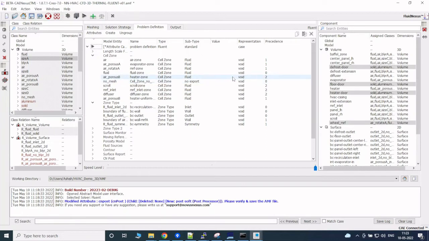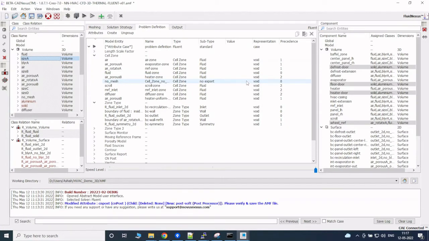Second, this is geometry independent file, as all the attributes are specified on classes and their relations, not on any geometry. Third one, all the knowledge of analyst or know-how of simulation is captured in very compact way and could be reused in different simulations.